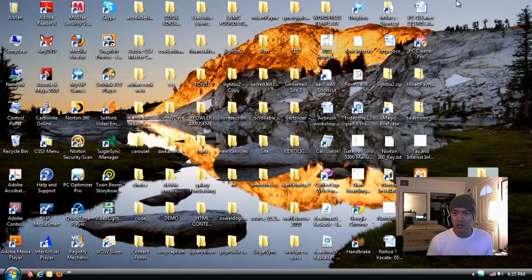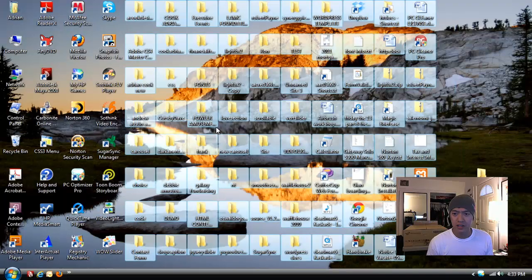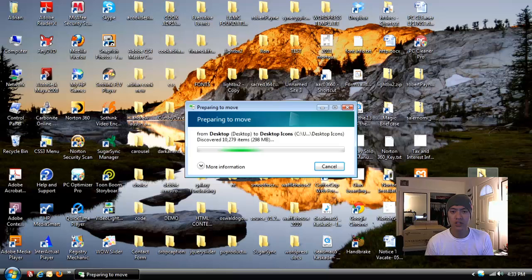This doesn't really do anything, but it does run a little bit faster when you don't have so many icons, because the computer does have to process each and every one of those icons, and it takes up resources. So I'm just gonna shrink it all down now to just one icon. Even though you have all those icons on the desktop here, once you put it into that one icon, it's really turning it into just one icon until you double click on it and open it all up again.